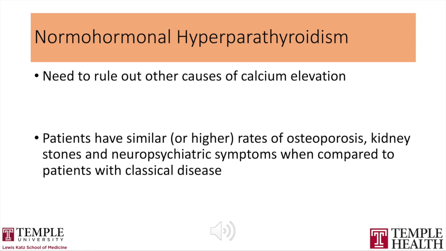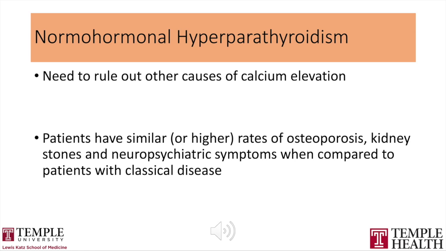So if the calcium level is very elevated, your parathyroid hormone level should be suppressed, so it should be very low. In other words, it's not normal to have a calcium of 11 and a parathyroid hormone level of 45 or 50. Instead, your parathyroid hormone level should be very low, closer to the lower limit of normal.